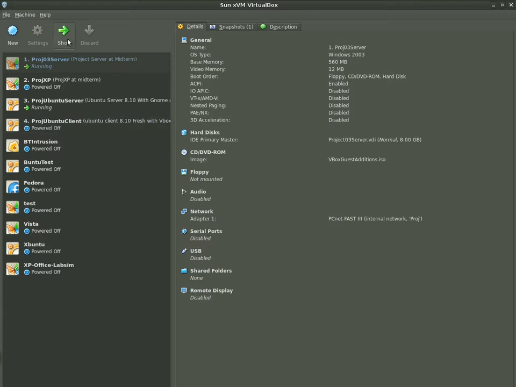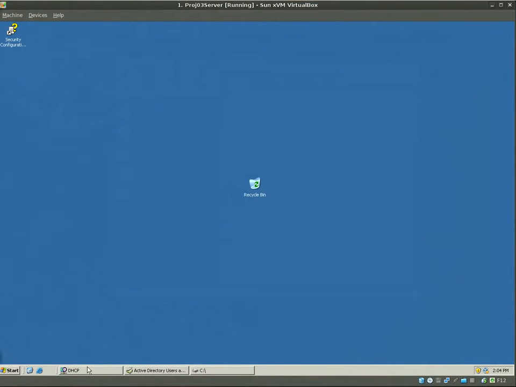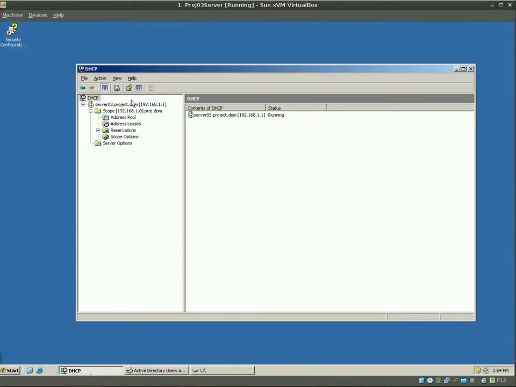And why don't we start up and switch over to the server, and I'll get to explaining the Windows side of this project. Alright, we've got the server up and running here, and let's open it up and take a look at DHCP settings. Notice that the server is running and that the scope is active. Let's take a look at the scope, the address pool there, and the server exclusion. And look at that, there's a lease there for the XP box we'll look at later. And there's the scope options that I have set.